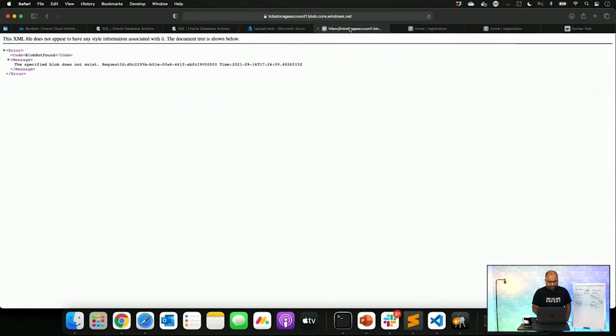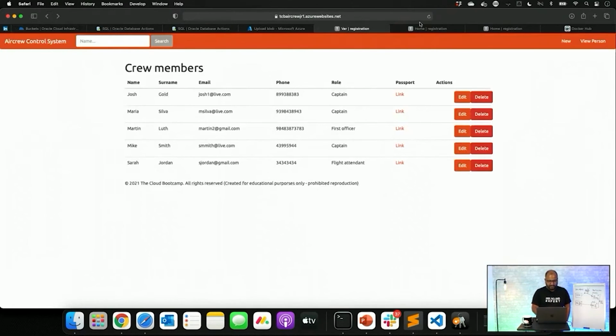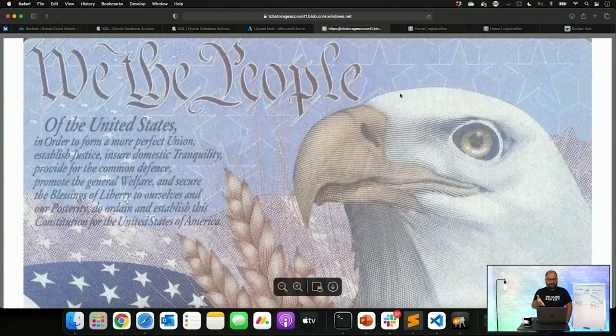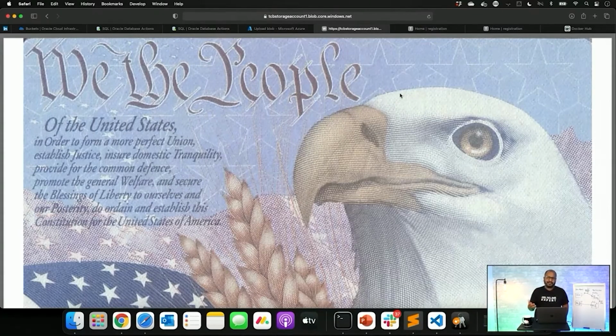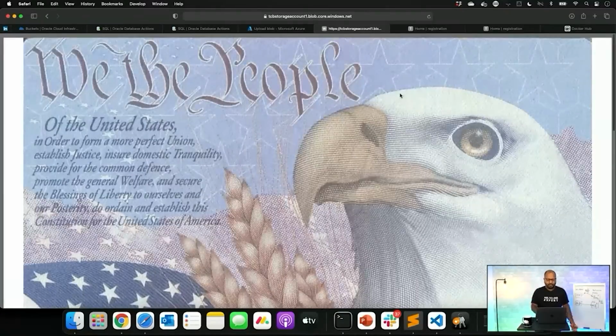So now if we come back to the application, let's just refresh and try to access the passport again. What's going to happen is that immediately the passport file, which is there in the Azure container storage blob, is going to show up, and it basically means that the application is able to communicate with the Azure blob storage to get the passport and show that to the user, right?